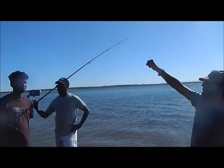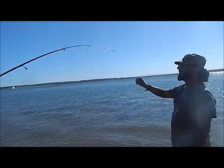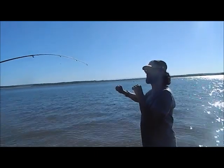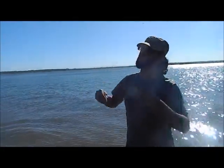Whiting are a little bit different. Whiting, you'll see your rod go like that, like for you. Whiting will generally put the bait in their mouth and move off like that, so you'll see something like that. Right, so each fish actually bites slightly different.